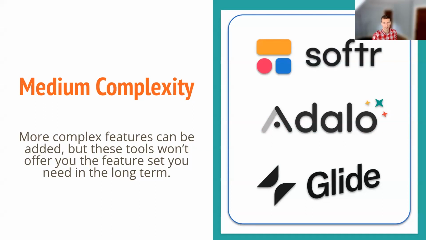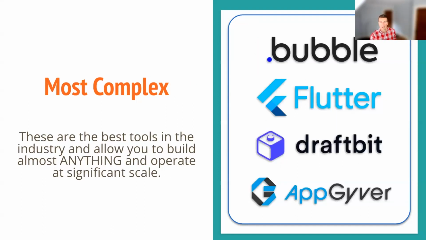More medium level complexity, a tool like Adalo, which is more for mobile apps. Glide is more for web apps. Softr is for web apps. I don't think this is relevant to the group because many of you indicated you had never heard of these tools. If you have heard of them, just know that they are in the medium level of complexity, but have more features as a result. And then everyone said they had, not everyone, but most people had heard of Bubble. Bubble is way out there on the complexity side. That's why it's so powerful, you can do way more.